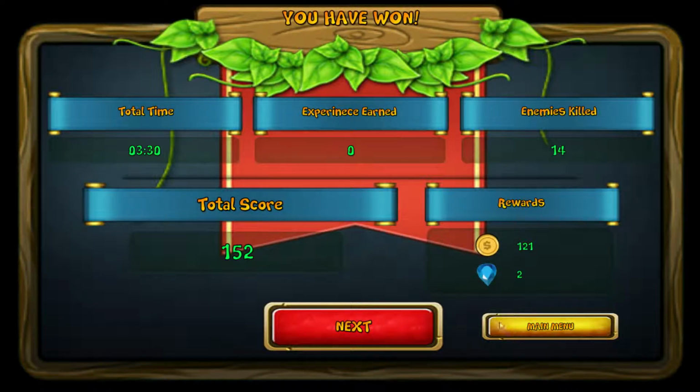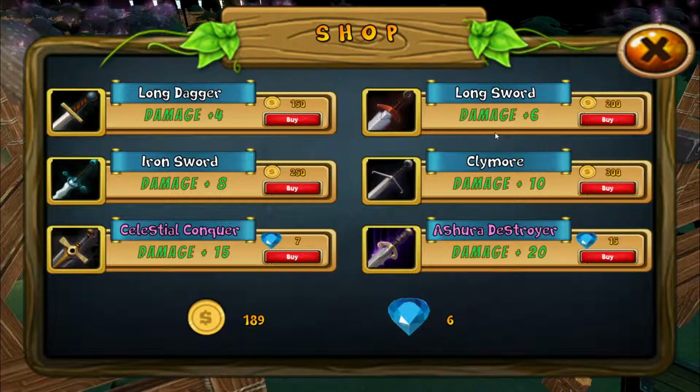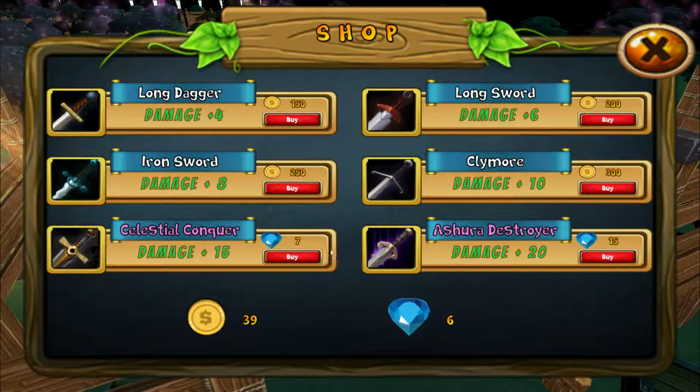Let's see main menu. Can we now buy the better weapon? 180. Ah, it's together. Okay, so I didn't get. Maybe I did. What if I now buy the... I know what, I will experiment. I will just buy the weaker one, and we'll see. Item was purchased. Okay, so what does it mean?